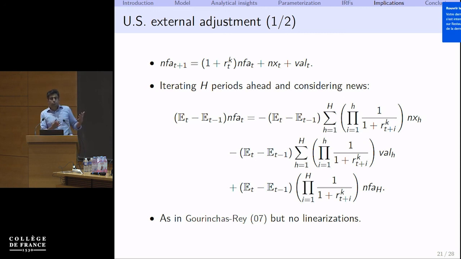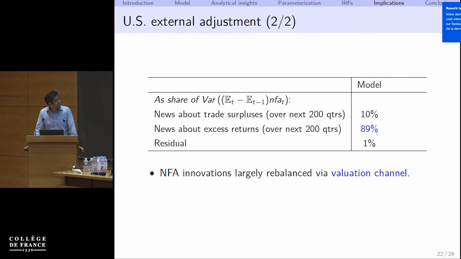So we can use our structural model to actually do this identity in the model economy and ask how much adjustment is coming from each of these things. And the key message is that in the model, most of the adjustment in the US external position is coming from excess returns. In fact, in their seminal paper, it was around 30%. This is saying that even more of that in the model is coming from excess returns. That probably comes to Andreas's question.